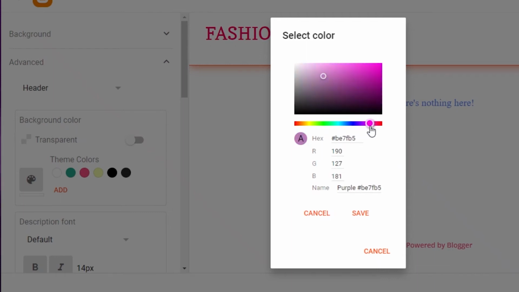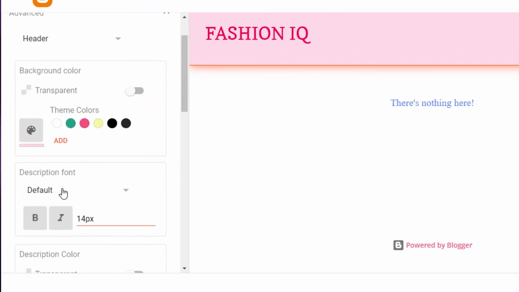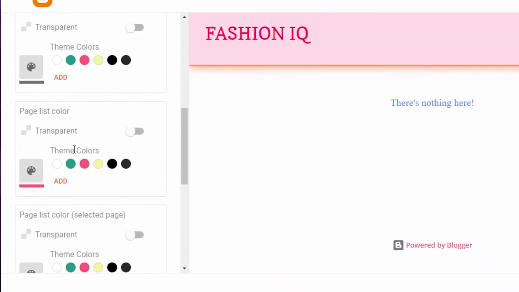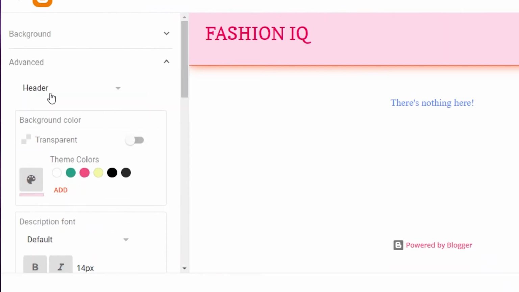So let's just say I'm going to go into pinks and I'm going to select a nice little light pink, or a baby pink you might say. Yeah, like so. And then I am going to add a page list color. Actually, I'm going to keep that white. It might be a bit too much if I add so much pink. And I think this looks pretty good.